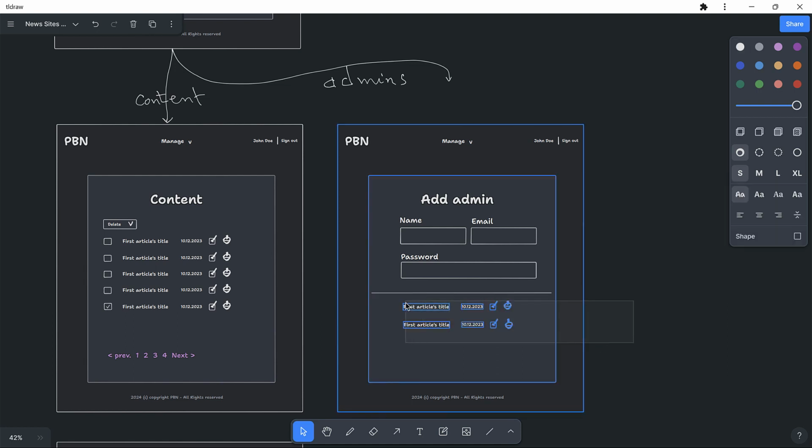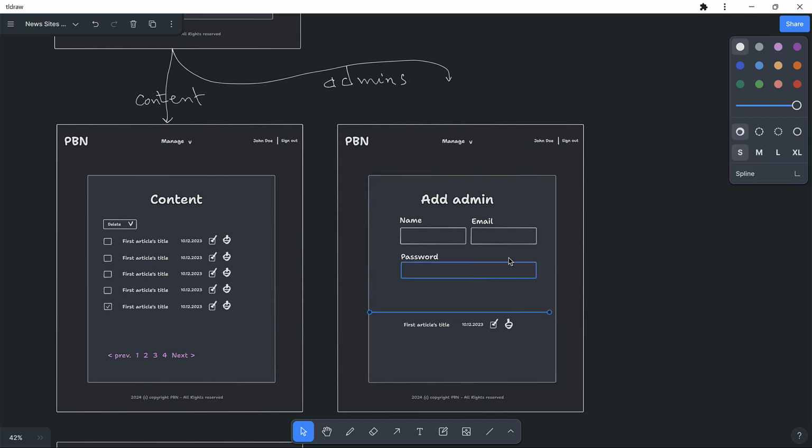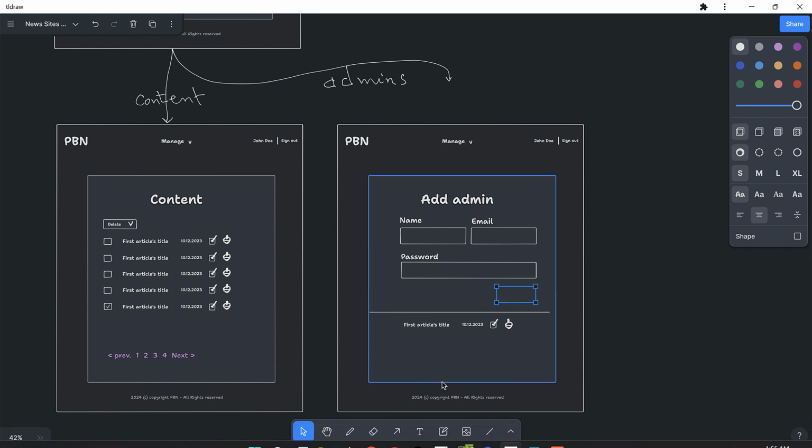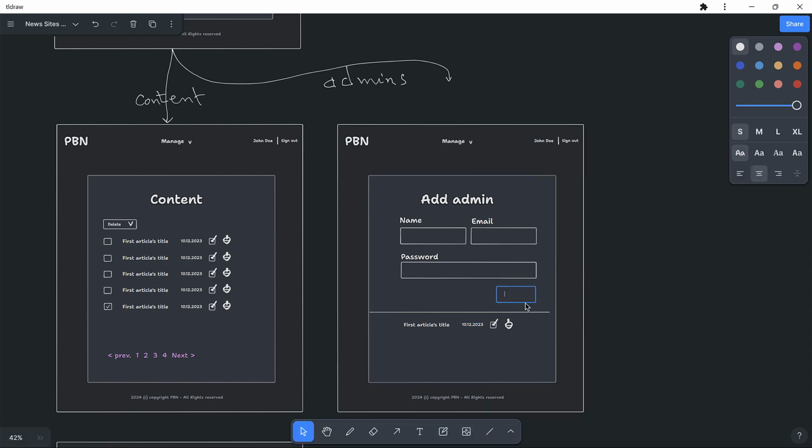So it's a bit tricky to unselect these guys, and I don't want to work too much on it, so I guess I have to remove one. Let me remove this guy. Okay, and then we'll have our button to submit the form, and this one will have create admin.